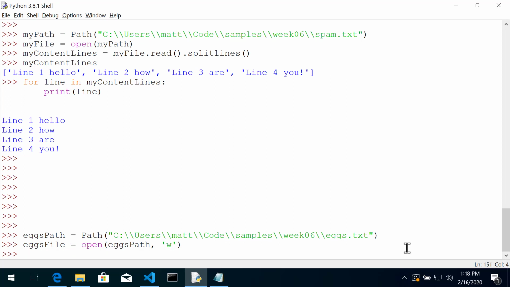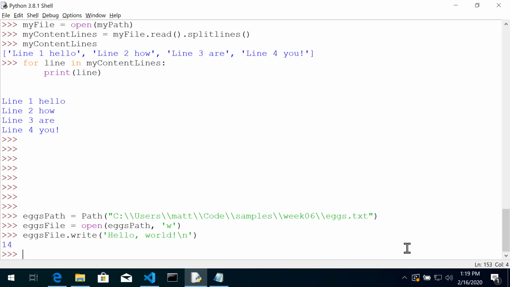And we're going to do that in eggs file.write. So this is going to write contents to a file. Hello world. A new line, so \n. Okay. All right. And then we're going to close it.